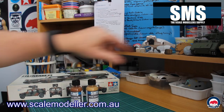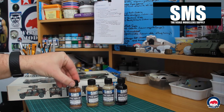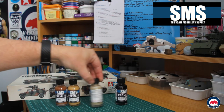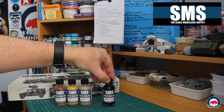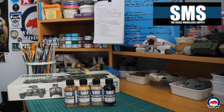So let's see that. So we've got PL224 US Earth Red, PL225 US Earth Yellow, PL226 US Sand Brown, and then PL33 Camo Black. So the Murdoch scheme for the Red Desert was made up of those four main colours.